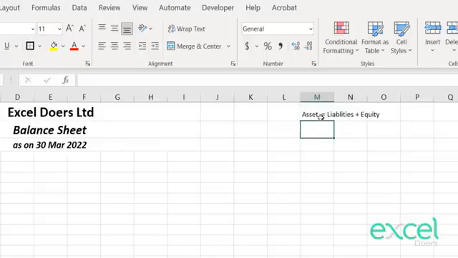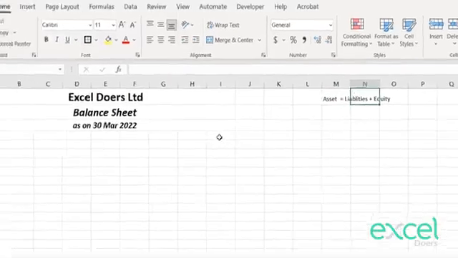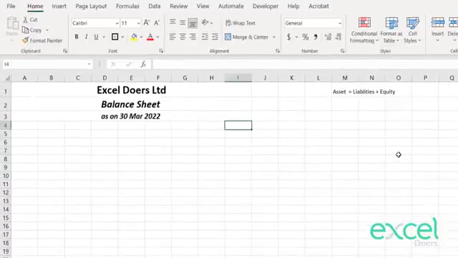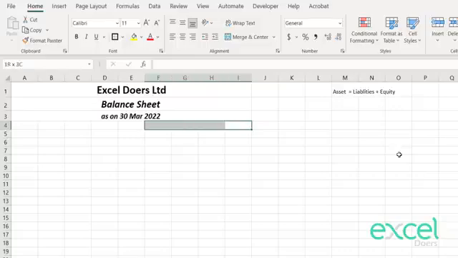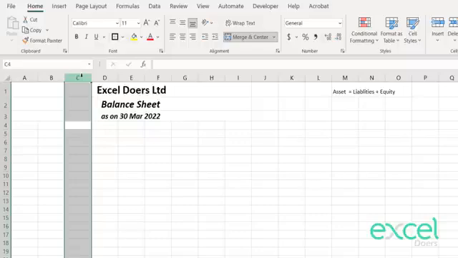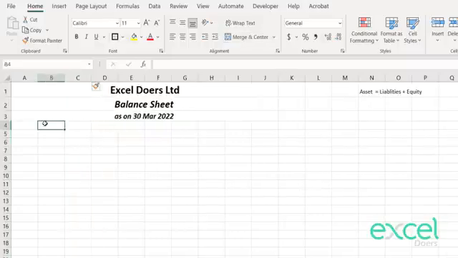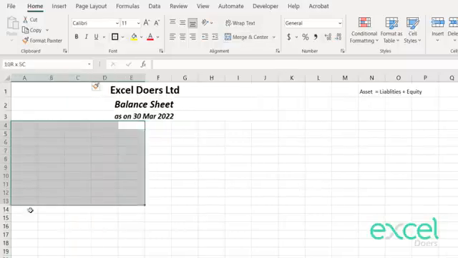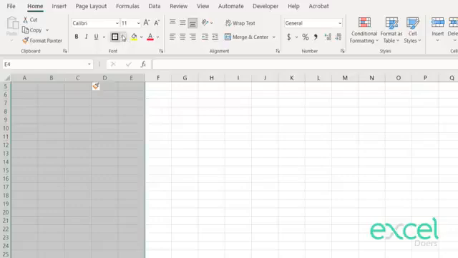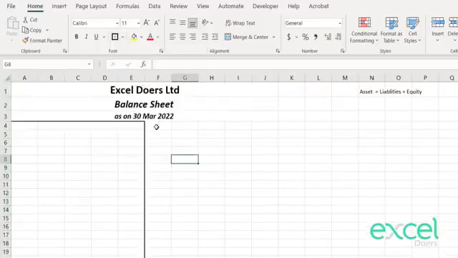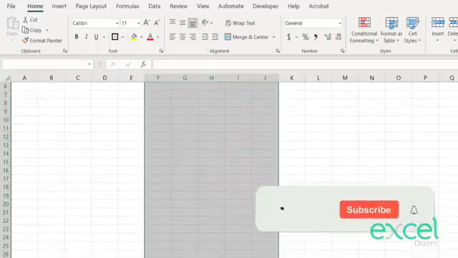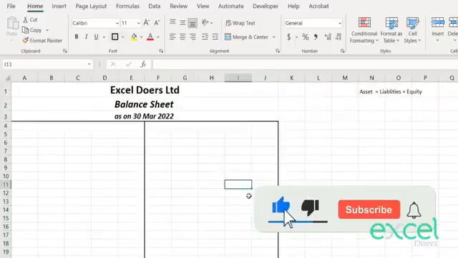So the balance sheet has two parts, one is assets and another is liabilities and equities, right? So we have to divide our balance sheet into two sections, assets and liabilities, left to right. Okay, so let's count how many cells there are: 1 2 3 4 5 6 7 8 9. So let's add another column, 10, right? Okay, so 1 2 3 4 5. So on these 5 cells I can add a border here, and on these 5 cells I can add a border here, right?